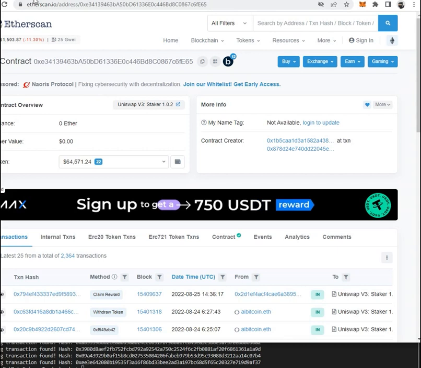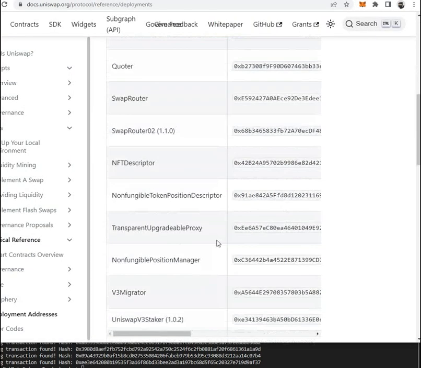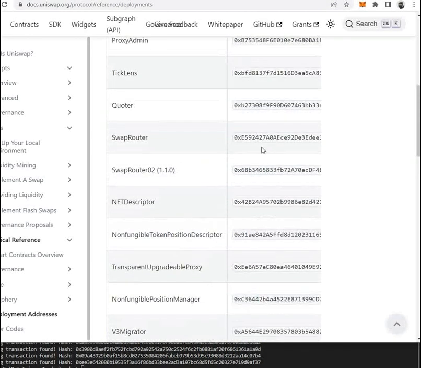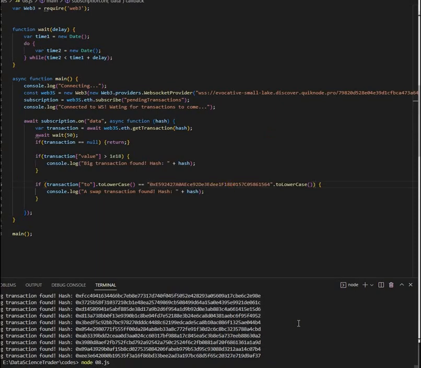So I've got the wrong address, and what we wanted to put here is the router address. Now let's check again.